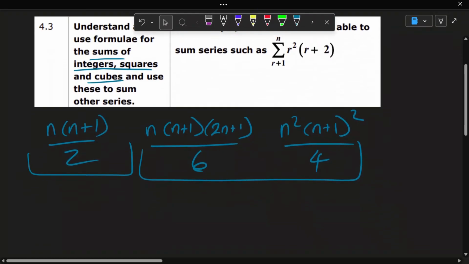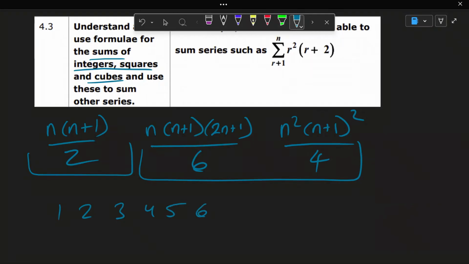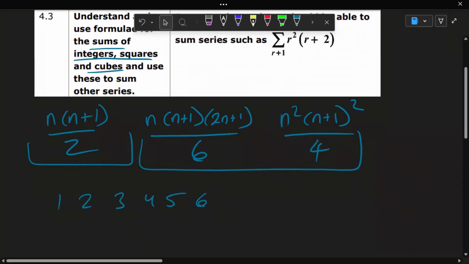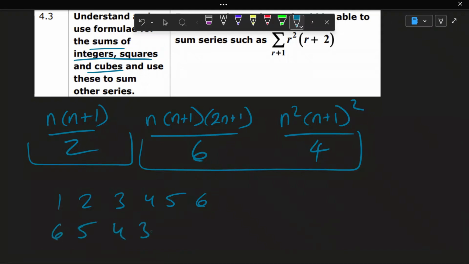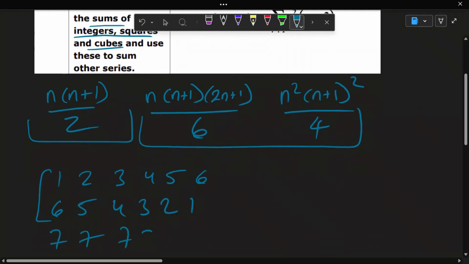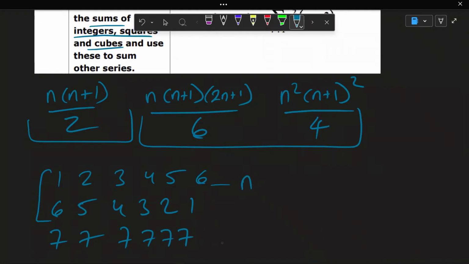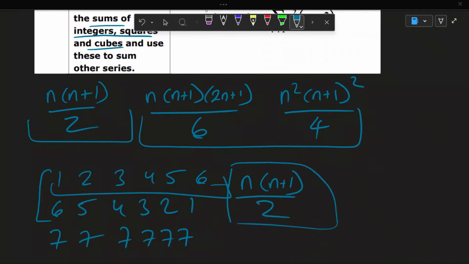If you're struggling to remember, you can derive it. Maybe you've heard the story of how it was first derived. We've got this list of numbers, let's go 1 to 6. The way you find the sum is to write it forwards and backwards, 6, 5, 4, 3, 2, 1, and add them all together. So now you have n lots of n plus 1: you have 6 numbers, n lots of 7. To find the total, you divide that by 2. And there's where our formula comes from.